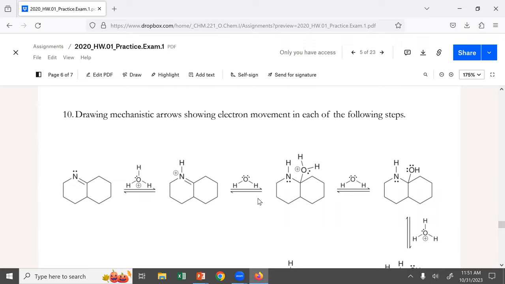Doable. In general, as off balance as you might feel with this new material, the averages on 9 and 10 are not typically any lower than they are on the rest of the test. So it seems intimidating because you have to do it quickly, but it's not that bad.